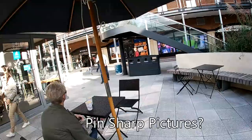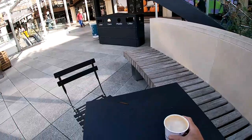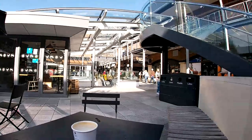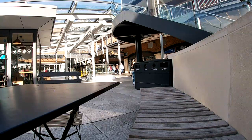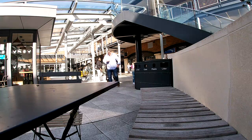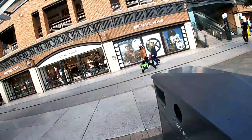As we continue our walk through South Portsmouth, the third problem you may well have with the change from digital to film is if you are a person who insists on pin-sharp pictures, you may well be disappointed. With a digital camera and a very good lens, pin-sharp pictures from corner to corner are now expected. In fact, when I read some photography forums or watch some YouTube videos, it's actually becoming an obsession. Don't misunderstand me, obviously the subjects you are shooting should be in focus. I'm not talking soft shots here. What I am saying is that when you look at a print, is the focus sharp in every part? Does it get a bit soft in the top right hand corner, or maybe in the bottom left?